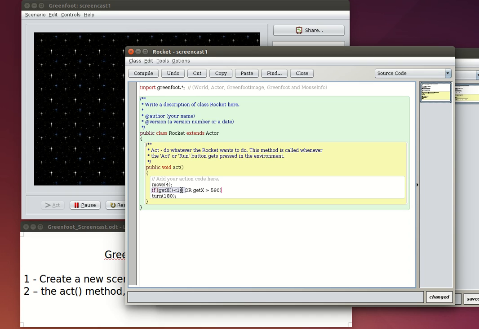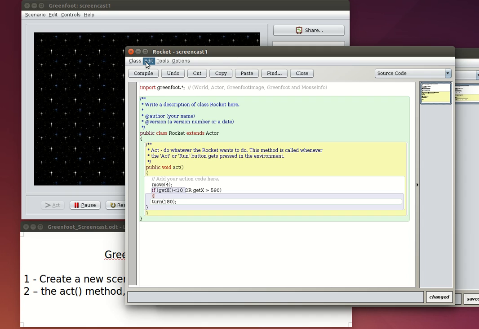Now if I'm at the edge, I want to turn, and the code that gets executed for this if statement, I have to put it in between curly brackets. Now this is starting to look a little bit messy around here, so let's look into our edit menu.